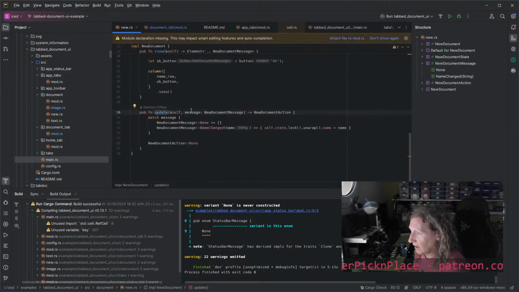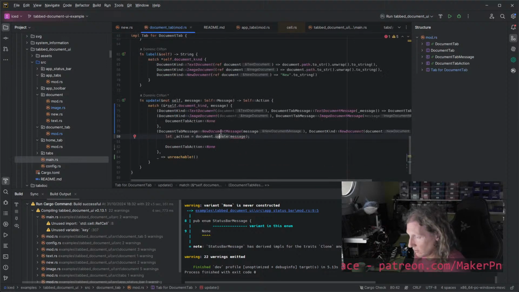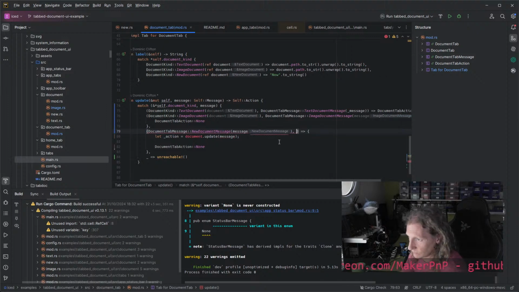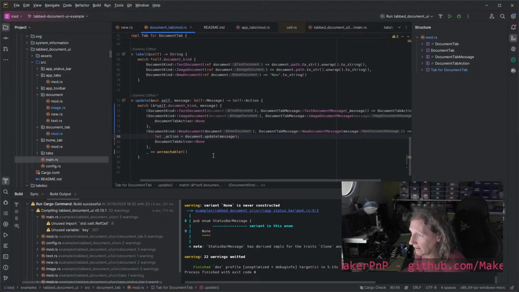Update is supposed to take a new document message, but is that right? New. Oh, I've got these the wrong way around. There we go. That's slightly more sane now.